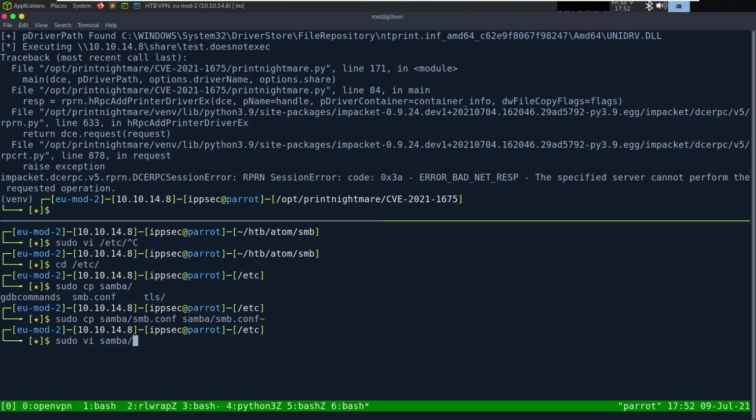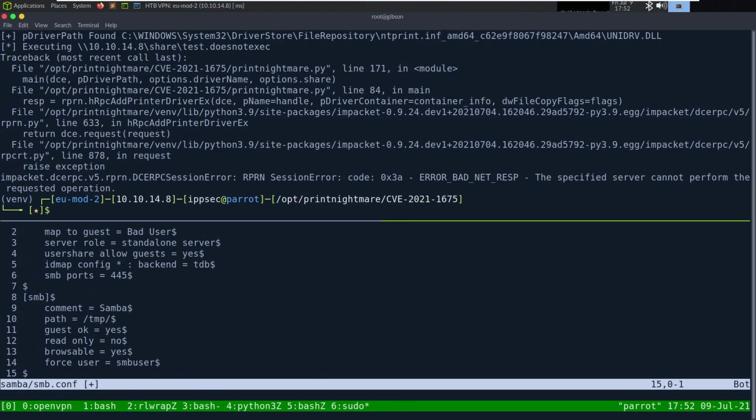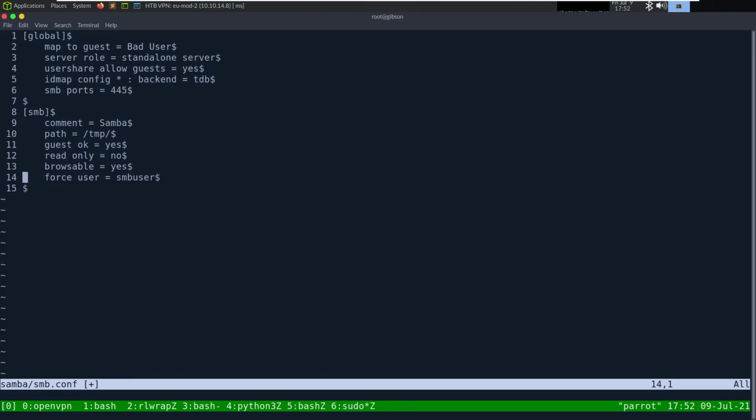Sudo vi. Delete this file, paste the new one. Okay, so map to guest, bad user, share 445, that's fine. Guest okay, read only no. Okay, so I just want to home ipsec htb atom smb.